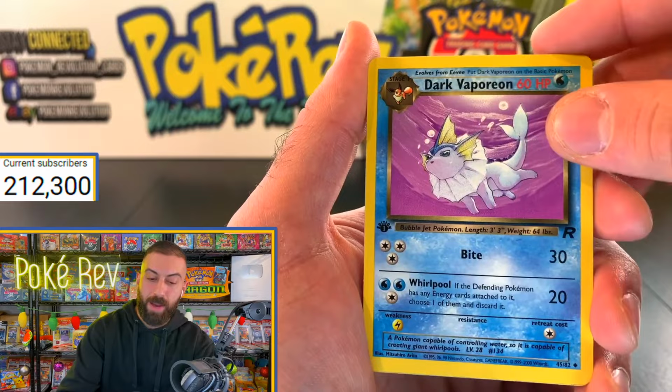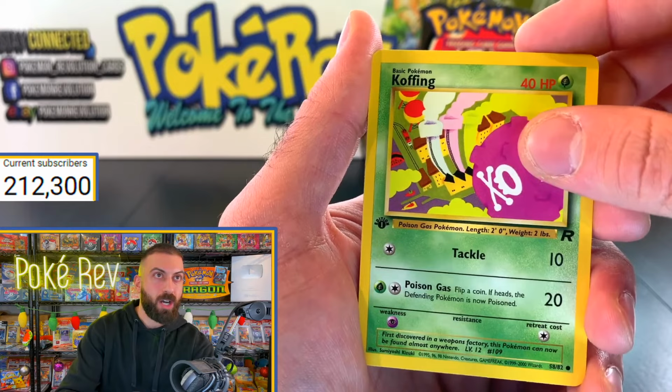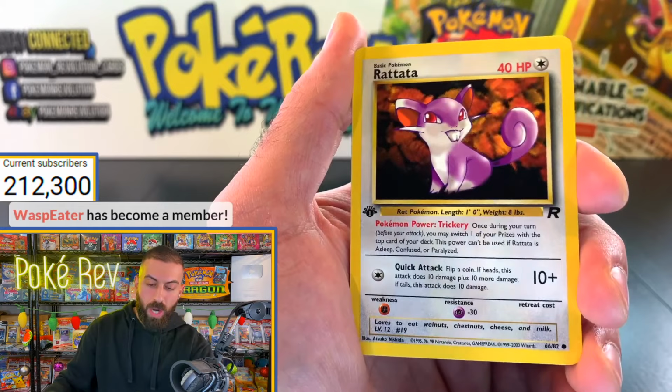You got a Meowth, number 62. Last sold for $147 on auction yesterday. The Koffing, number 58. Koffing, $111 in a 10. Goop Gas Attack, number 78 in the set. Last sold for $121 yesterday on auction on PWCC. Rat-a-tat-a-tat. Number 66. It's only a rat-a-tat, but it's still going for about $70 last sold in a 10.